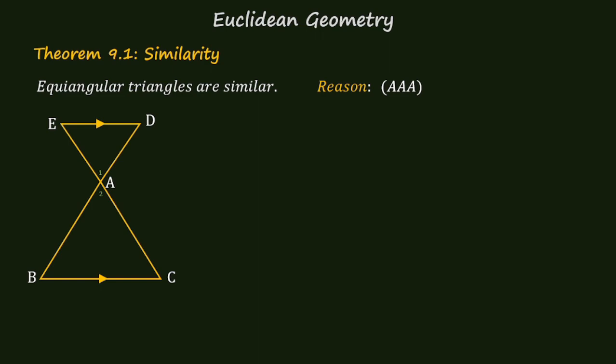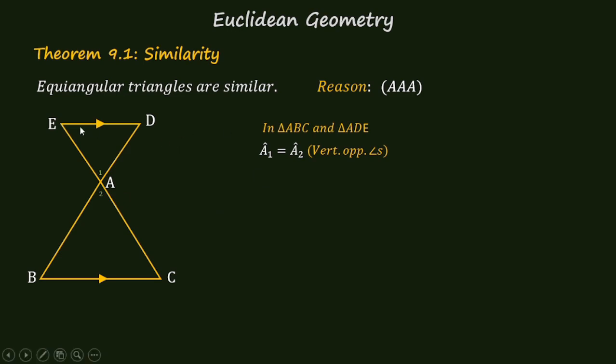So let's look at these two triangles, triangle ABC and triangle ADE. Angle A1 and angle A2 are equal in size because they are vertically opposite angles. And if you look at these two triangles, you will see that these are the two matching angles of the two triangles. If we turn triangle ADE up, this side would be the one that matches with this side of triangle ABC. So these two angles are equal because they are vertically opposite angles.